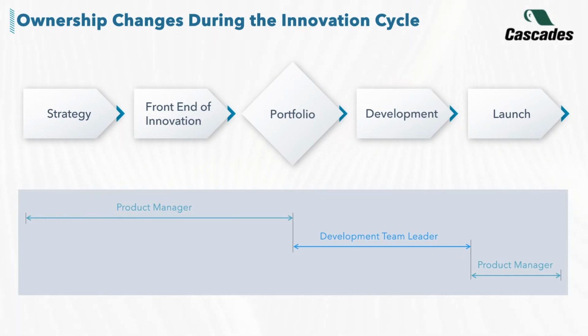Most importantly, it allows the product manager to perform the front-end innovation activities of the next cycle during the development phase, and so, changing the leadership during the innovation cycle is a way to free up resources while still being able to focus on the next simultaneous cycle. What needs to be understood is that it's possible to change the owner during an innovation cycle. However, the ownership has to be clear at all times. Having two owners is not recommended.